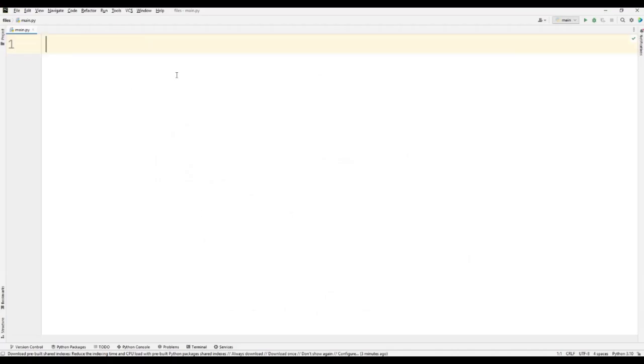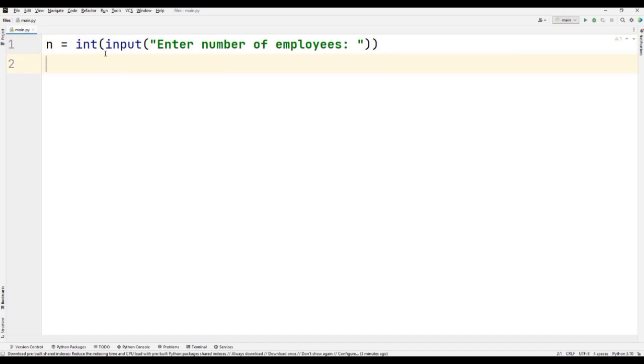I must say n is equal to, sorry, typecast it into integer. So I have just typecasted into integer and taken the input of the employees.